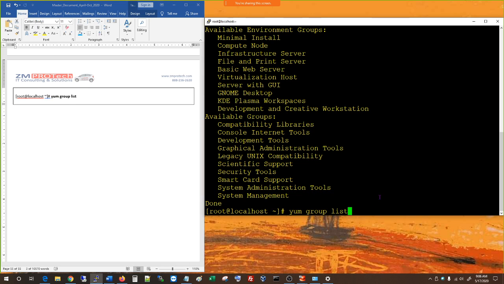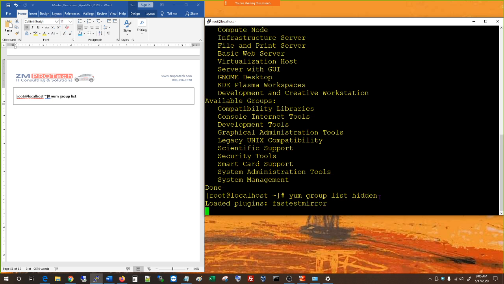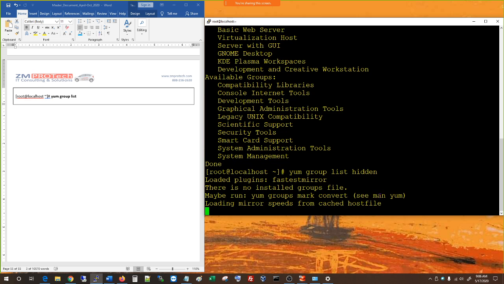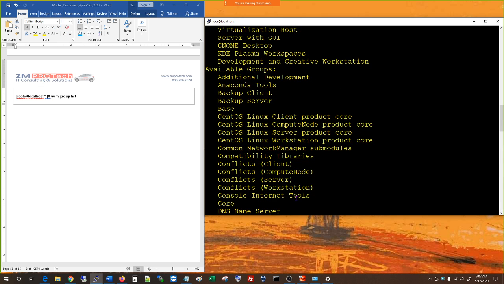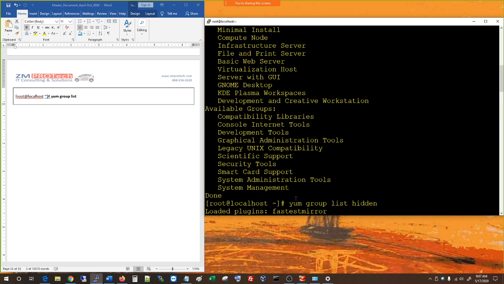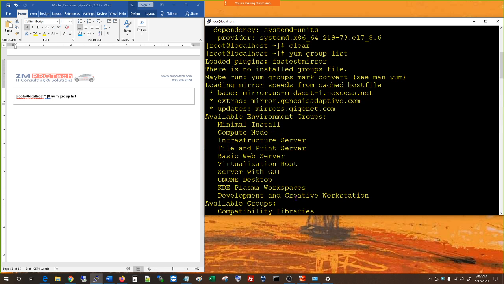Okay, and there is also something called hidden. So there are some groups of packages which are hidden. I don't know why they kept them hidden here. Some of these are for virtualization and advanced engineering. So if you end up landing in an engineering job, you'll be really lucky. But it comes with a lot of burden here. There are some jobs within Linux which are very burdensome. You have to grow into the job for a while before you do that.